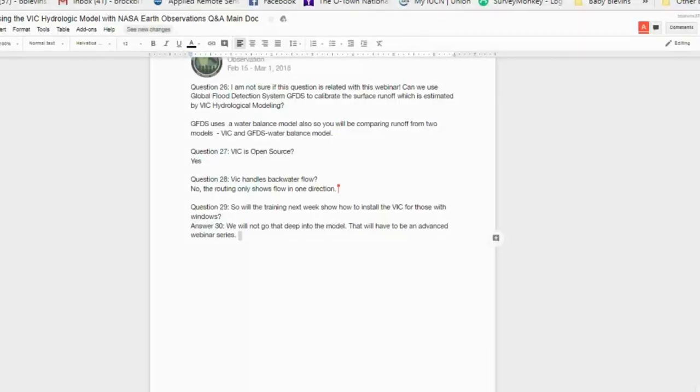Okay, so I see one last question here. Can we use GRACE satellite after each storm event? From my understanding, I don't think we can use GRACE to calibrate. The VIC model only solves the moisture fluxes near the surface, and GRACE captures everything: surface storage, subsurface storage, and also deep groundwater storage. Typically, how they get to groundwater storage or separate those terms out is by using a hydrologic model. You do the hydrologic model simulations without GRACE, and then you separate those terms with GRACE out.